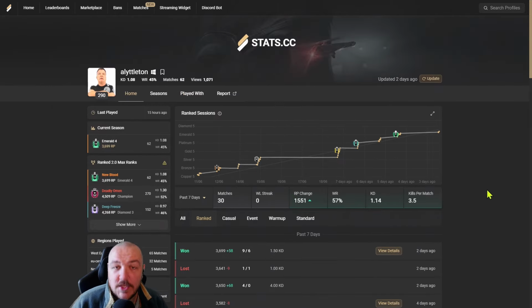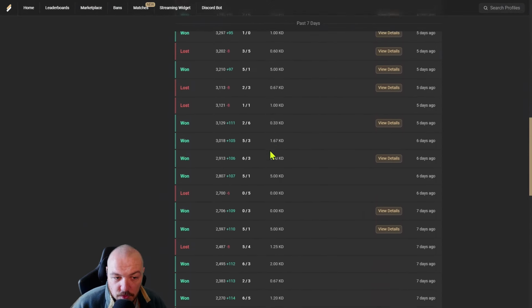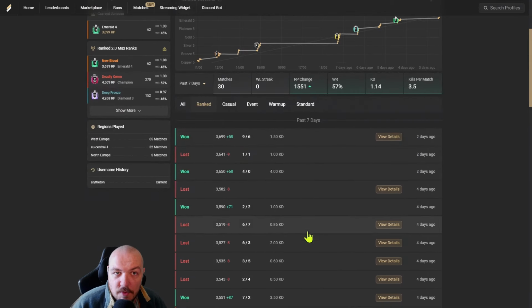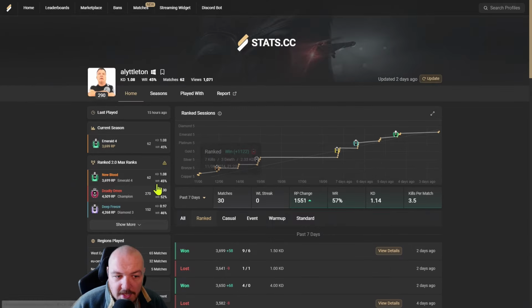The way of finding out cheaters these days, by the way, is not looking at KD and win rate. You need to look at their previous results. I had a bit of a rough day there, by the looks of it. Quite a lot of losses in one hit. But look through their previous games. If they've won like 10, 12 games in a row, that's when you know there's probably something dodgy going on. Looking at KD and win percentage these days won't always tell you if someone's cheating.